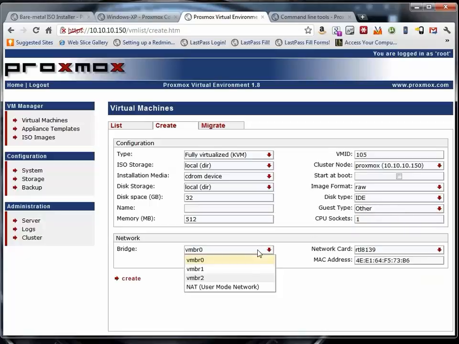And then here's the bridge type. You can choose any, if you want to bridge it to a VMBR 1 or 2 or 0, you can choose it there, or you can use it to NAT, which means it'll just get a regular address. And the reason I have multiple NICs, besides load balancing, which you can actually set up, and I don't technically even have load balancing per se, is that I have 2 machines in there, and both of them are on separate networks. One's on my internal, one's on my external. So I needed to have more than one card.